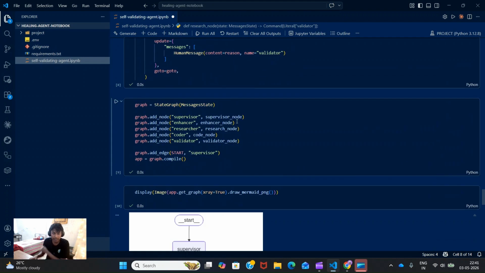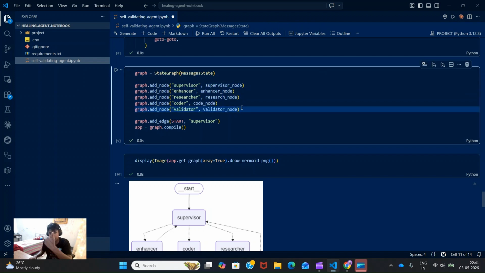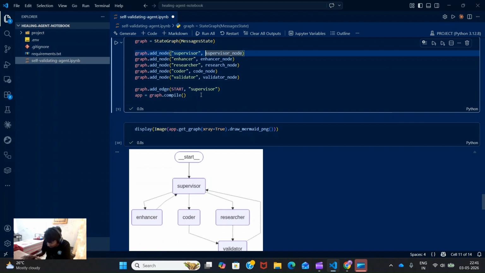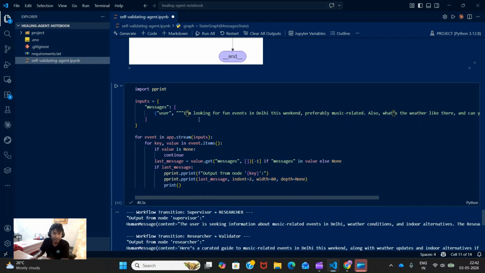So if you see, there are a few things. Firstly, each node will be a function. Their functions are already defined, and a particular state will go to them, which is here the message state. As I already told you, it will be a list of messages only, and each will have a starting point, and there will be some edges. It can be conditional edges or plain edges. If it is conditional, it's kind of an if-else condition, right? If this thing came in the query, then go to researcher; elsewise go to coder; elsewise go to enhancer.